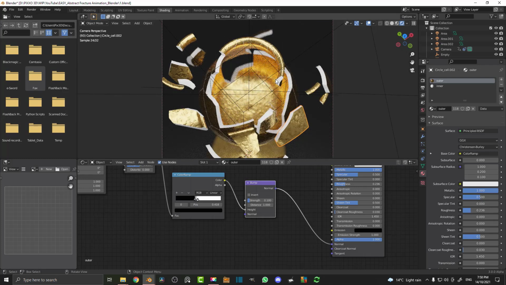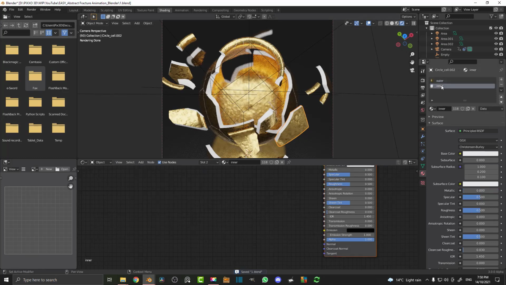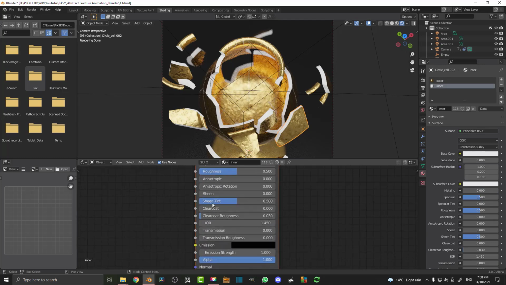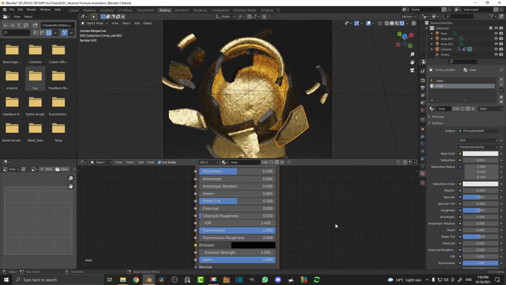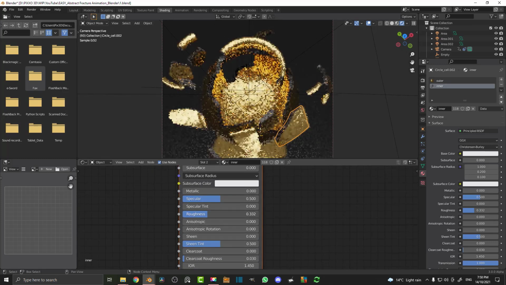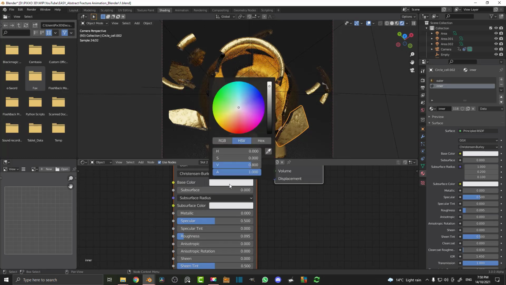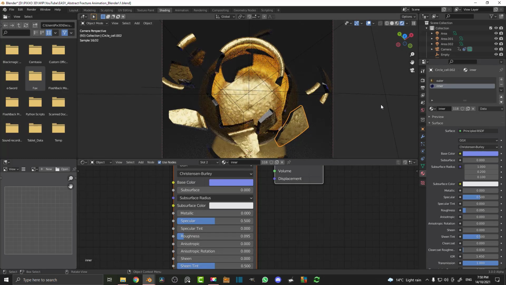Okay, mess around with it, look at references. I just think that looks cool, so I'm going to go with it. So go Control S to save. And now let's make that inner material. And the inner material is quite simple. We're just going to go over here to our transmission, make it all the way up to 1. Bring our roughness down to a very low value. Click on our base color, and I like to make it slightly bluish. That's something I like, but you guys can totally make it what you want. I just like that contrast.